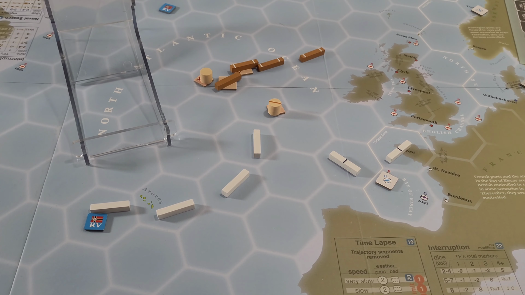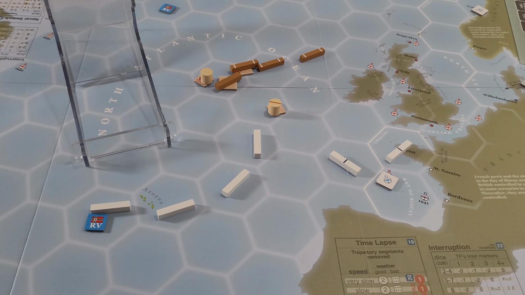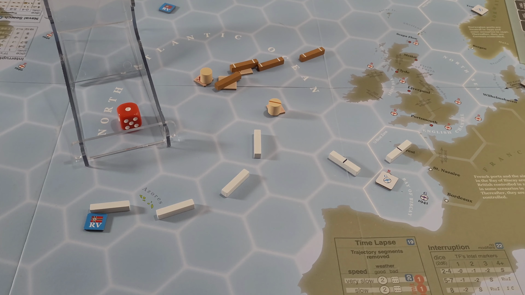Now, what will the British do? 1. I think that is a convoy completion. Let me check. No, that is airstrike, but it's bad weather. And when it's bad weather, we roll a die again. It's odd, and when it's odd, it is a convoy result. That ends up being a C result. We are going to try to get a convoy into port and complete. That will knock victory points off us, unfortunately.